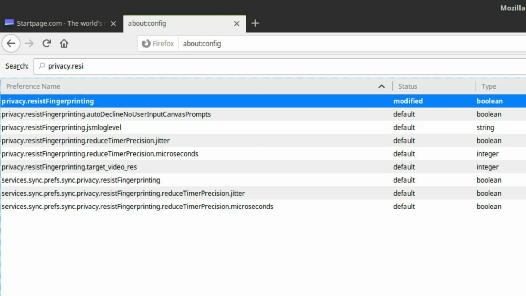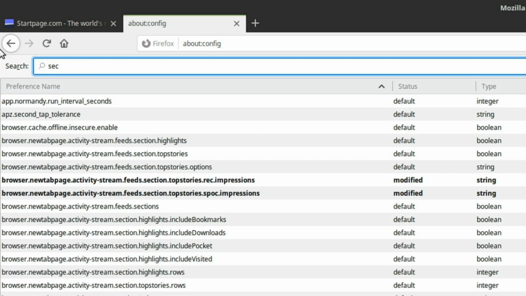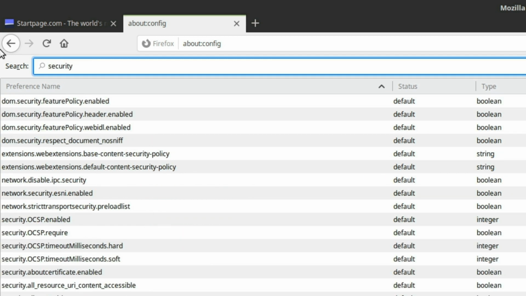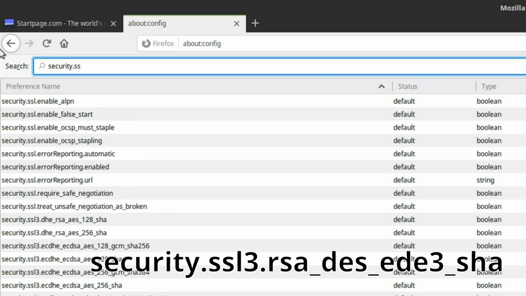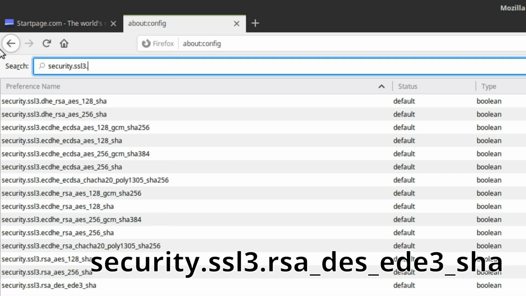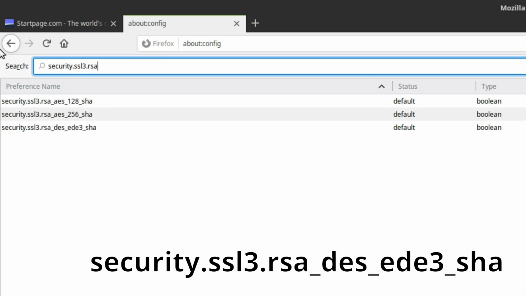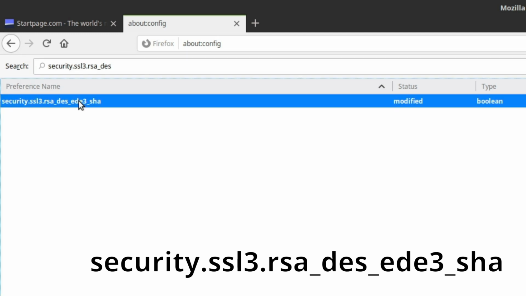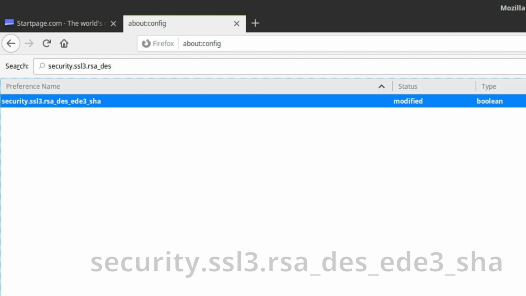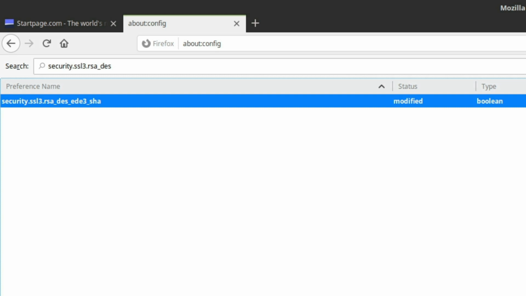All right, there is another one that I did not know much about, but I did look it up, and I found several security articles. This is related to an old 3DES cipher, which is apparently insecure. So what we want to do is disable it. This is RSA_DES_EDE3_CBC. We want to disable this one. There are apparently a lot of security vulnerabilities in this particular cipher, and disabling it will prevent it from being used, and that will help harden your system.